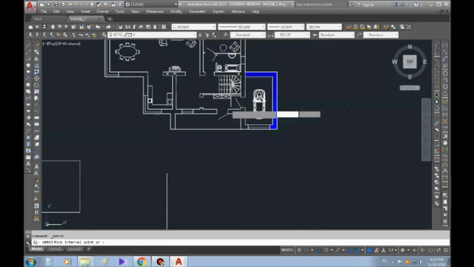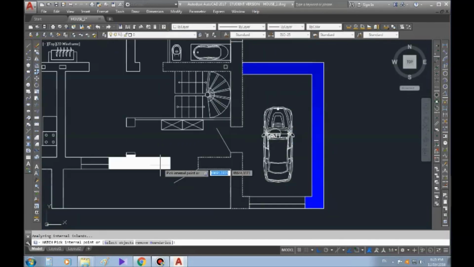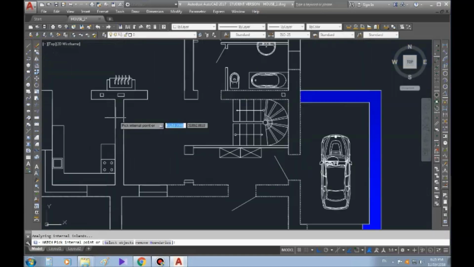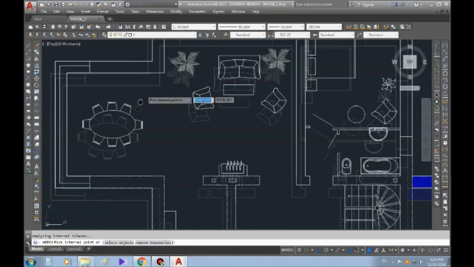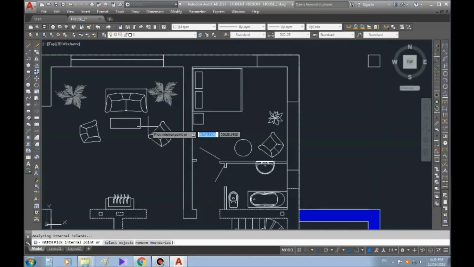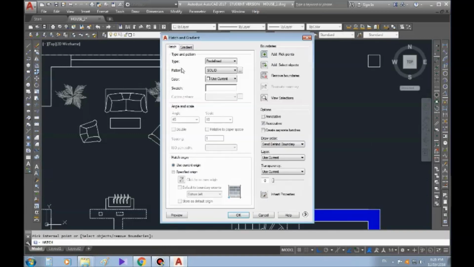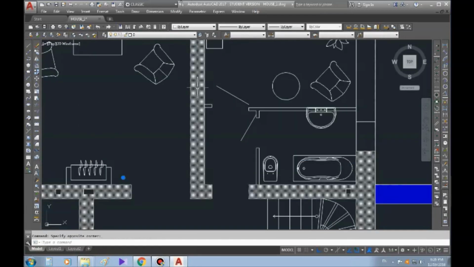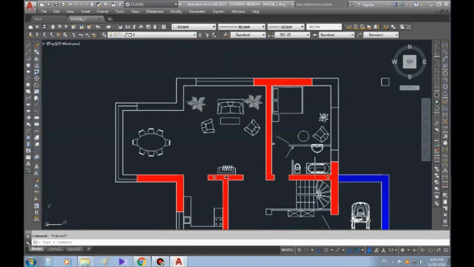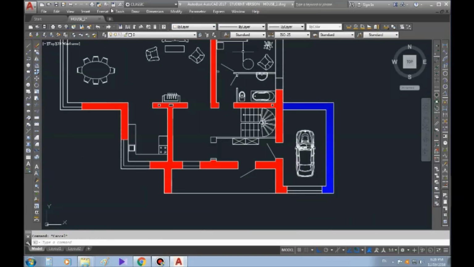Because when you have a huge file and a lot of hatches, sometimes it's very heavy for a laptop and takes a lot of time for preview and printing. But when you have a solid hatch, it's much easier and faster. You can also match properties, which I will show you in the next video.